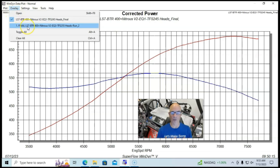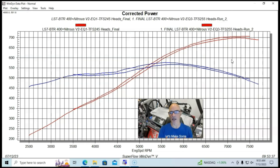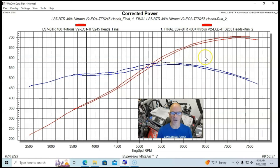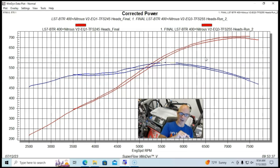Here's what happened when the guys at Brian Tooley Racing swapped over to the Trick Flow 255 Rec port heads and the matching Equalizer Rec port intake manifold, same throttle body. Peak power was up essentially everywhere — 705 to 706 horsepower — and peak torque was up to 575-576 foot-pounds of torque. The interesting thing is I expected, given the difference in airflow between the cylinder heads, to see bigger gains at the top and smaller gains at the bottom — but we actually see fairly consistent gains all the way through. This is something we normally associate with compression ratio or boost, but this motor had the same compression ratio for both sets of heads. The Rec port head was better essentially everywhere.